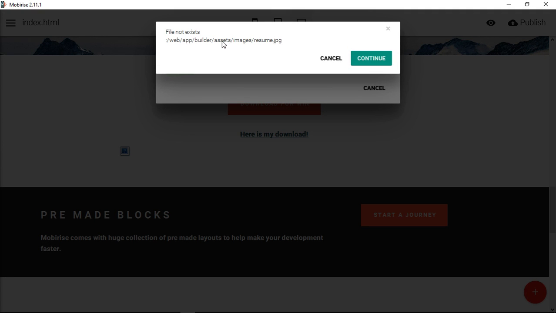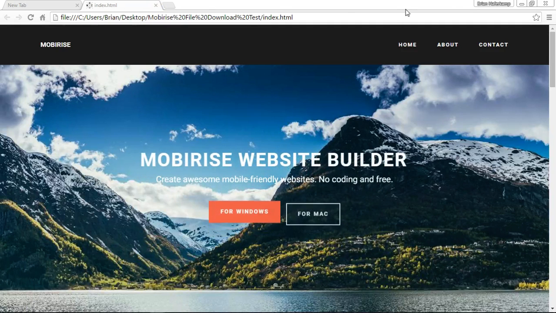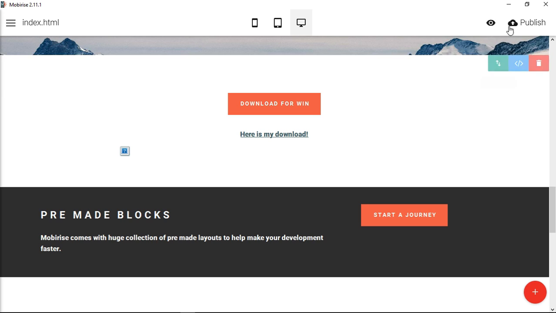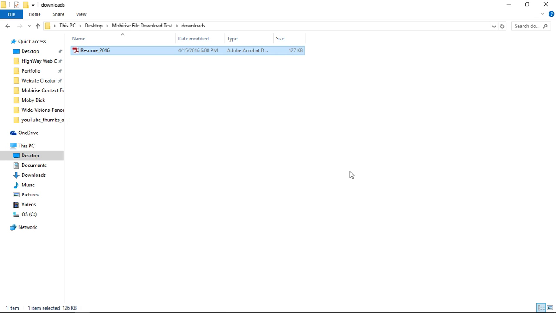And then it's telling me that the file doesn't exist, which is true. But even after I put it in there, the file is not going to exist. So right now, I still have my link there, but it's just not showing up because I need to point a file to it.